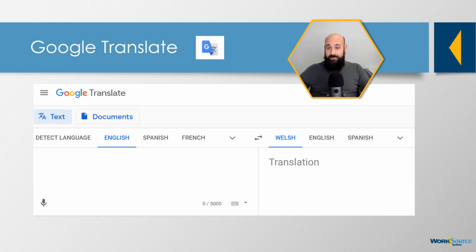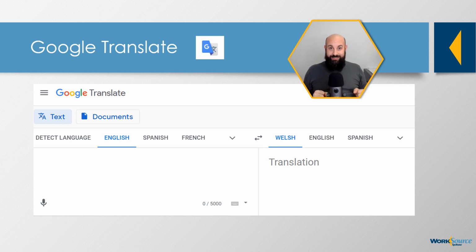You can also get this as an application on your Android devices. I have an application, I even have a widget right on my Android device that allows me to speak into my phone, and it will hear it in English, and then Google Translate will automatically translate it to whatever language I have selected, and then I can have it speak it back. There's even a conversation mode. So if you have to converse with somebody who doesn't share the same language as you, as long as you know what other language they're speaking, you can talk into yours and then they can talk back and it will translate back and forth.